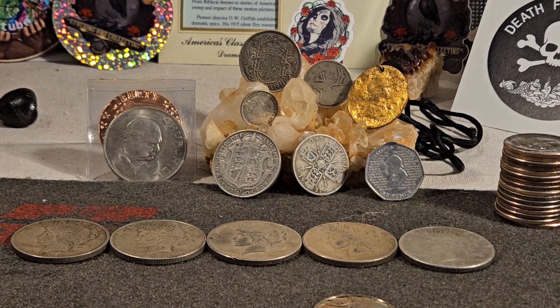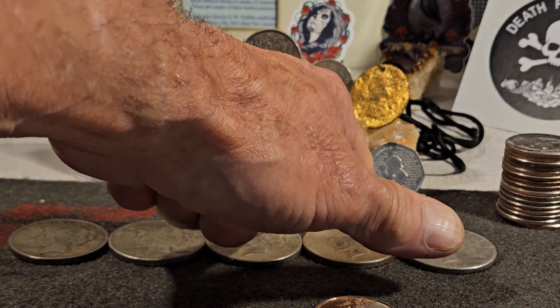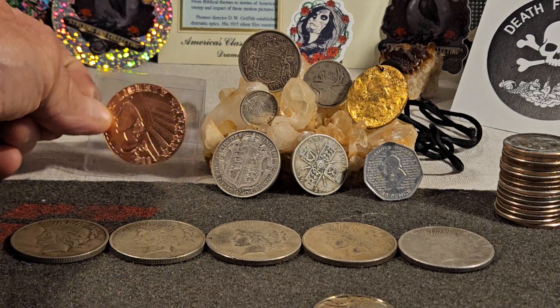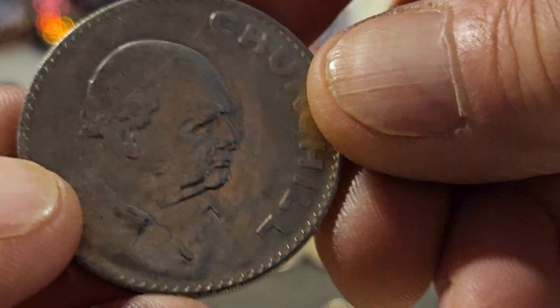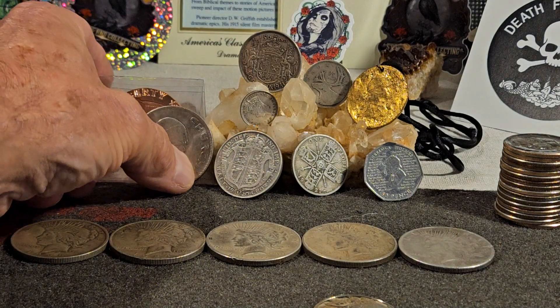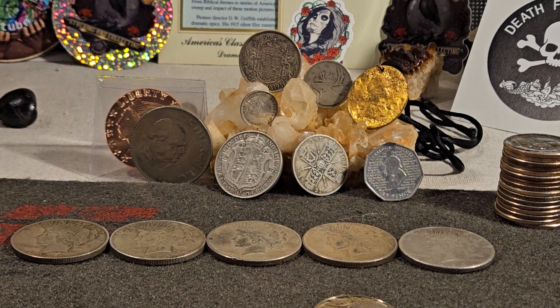I'm still gonna be doing my Canadian and my British. There's my Sherlock Holmes — making sure I don't misplace him again. Here's my Winston Churchill. This came from Stack Collector. Thanks for that. It reminded me, like I told you, it looked like my father before he passed. So he's kind of always going to be sitting close by, watching over my half-crowns, my florins, and my 50 Ps.